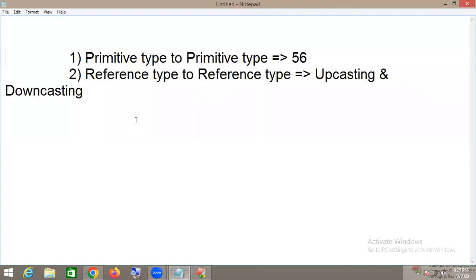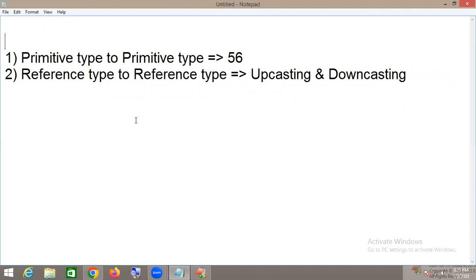Primitive type to primitive type: total 8 data types, each converting into the other 7, so 56. Reference type to reference type: superclass to subclass and subclass to superclass, upcasting and downcasting.